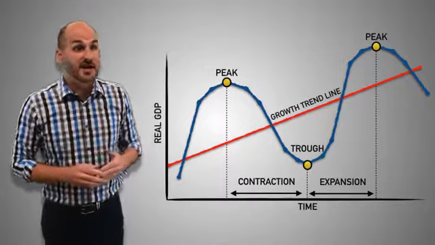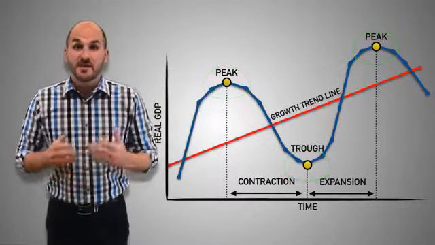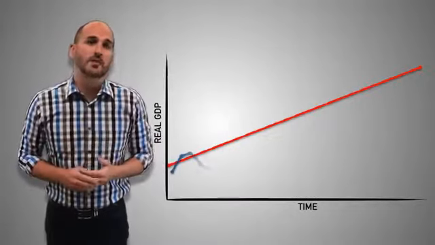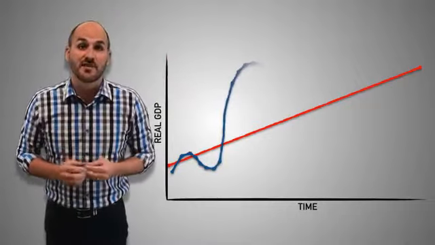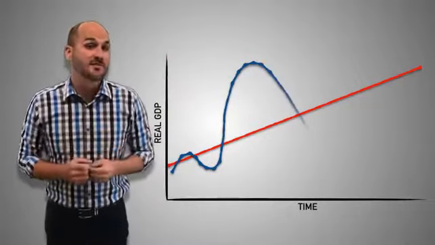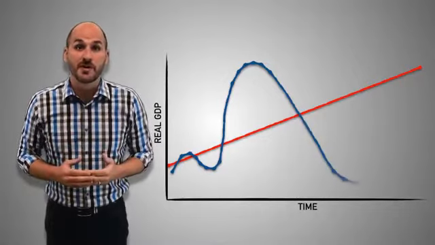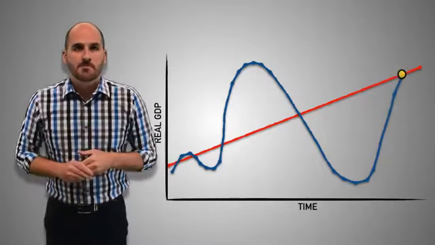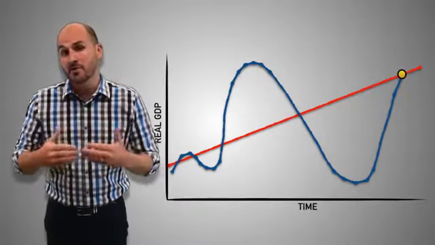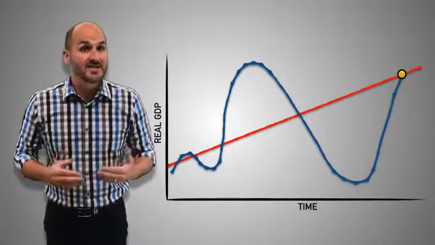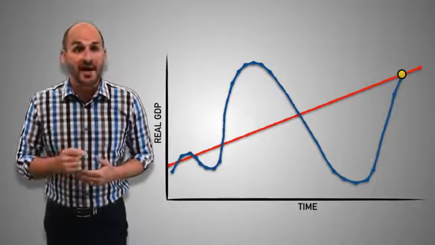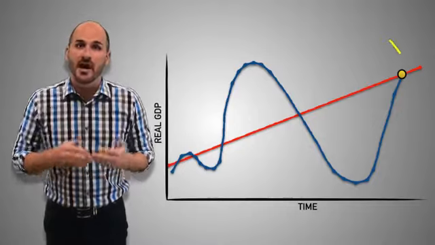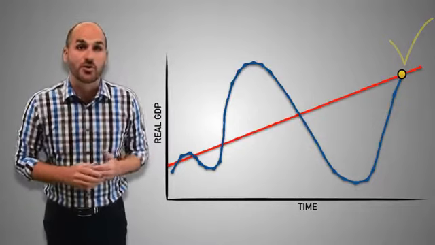One business cycle is defined as a peak, trough, peak. And business cycles will vary in length and severity. Some cycles are short and shallow, while others can be deep and long. The higher the peak, the more excessive the inflation. The deeper the trough, the more excessive the unemployment. The longer it takes real GDP to return to the growth trend line, the longer the excessive inflation or unemployment persists in the economy. So when peaks and troughs occur, the economy may return back to the growth trend line on its own. But when it doesn't, policies will be used by the federal government and the Federal Reserve to limit the peaks and the troughs in order to minimize excessive inflation and unemployment and return the economy to the optimal conditions at the growth trend line.